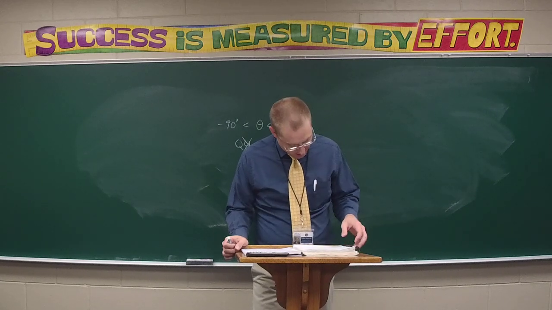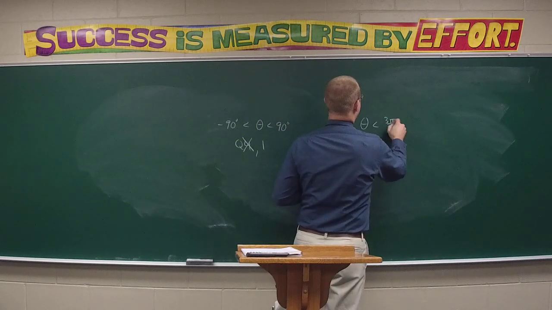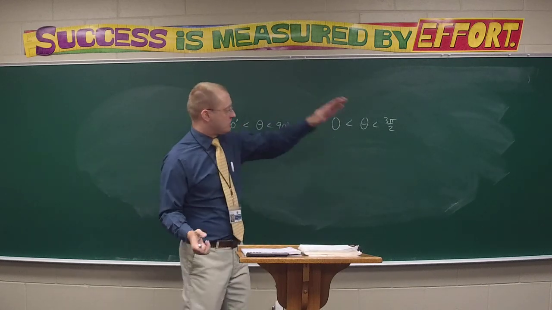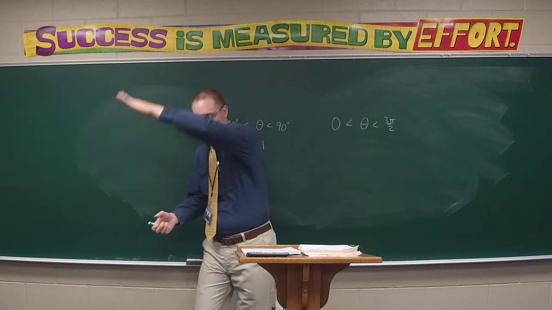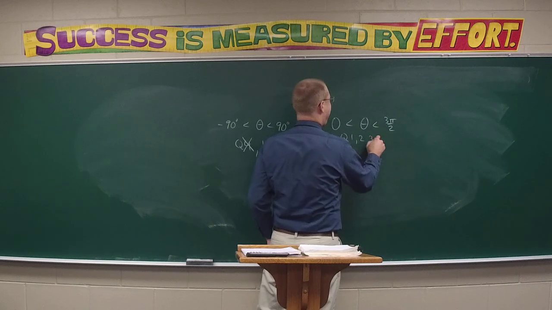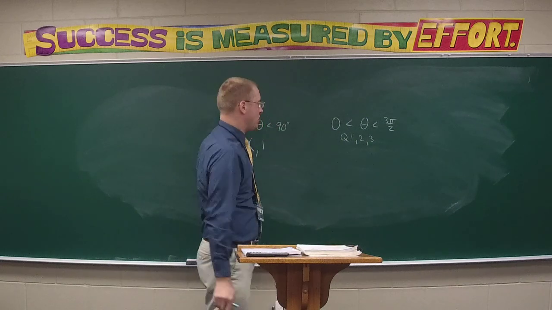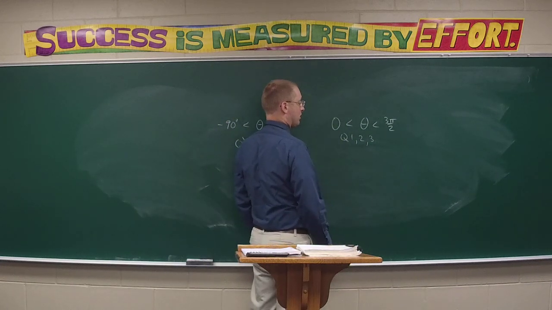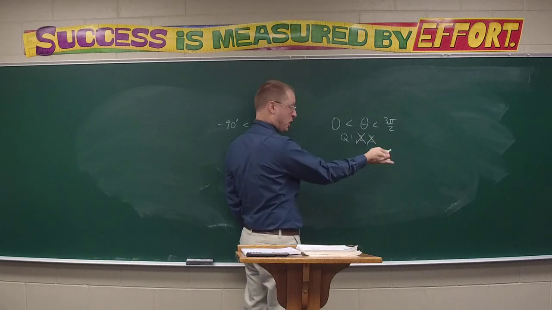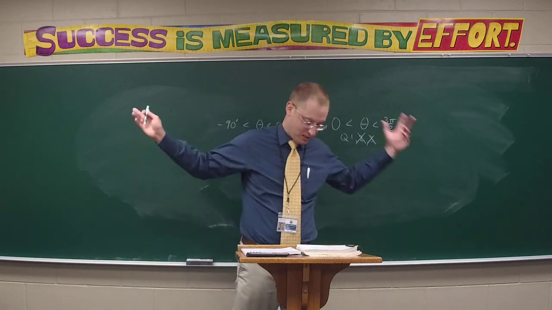All right, number 60. We're given that theta is between 0 and 3 pi over 2. Now, 3 pi over 2, what is that? 270. So from 0 to 270 is what quadrants? Quadrants 1, 2, and 3. But we're told that secant is positive. In which quadrant can secant be positive? Only quadrant 1. It's also positive in 4 along with cosine, ASTC, but that wasn't an option. So once again, everybody's positive.